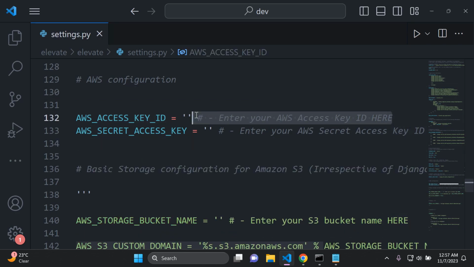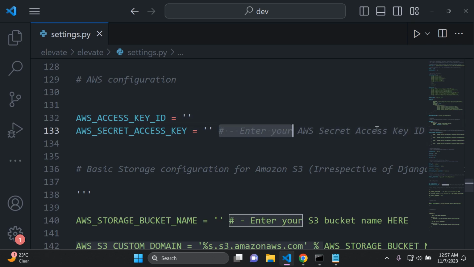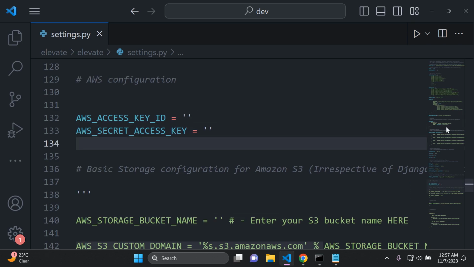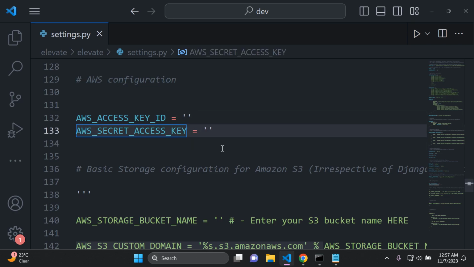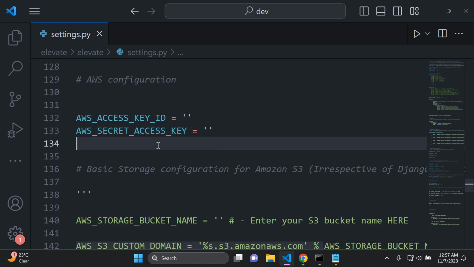Right, let me remove this here so we know what's going on. Okay, and I want to mention something: you need to add in these variables to your settings.py file and make sure it's exact. If you even have the spelling wrong or a misplaced underscore or something extra, you're going to usually have a 403 error or an error of the sort.